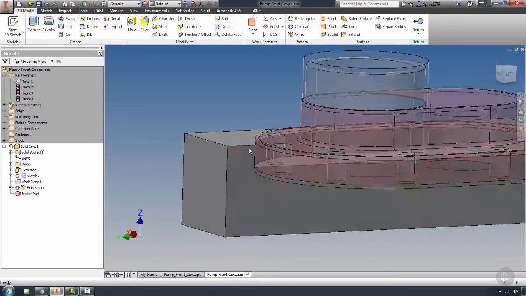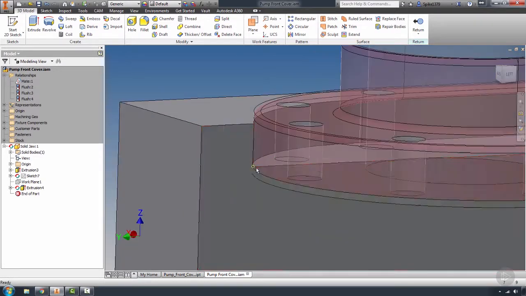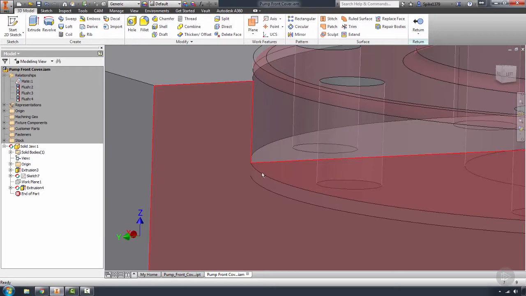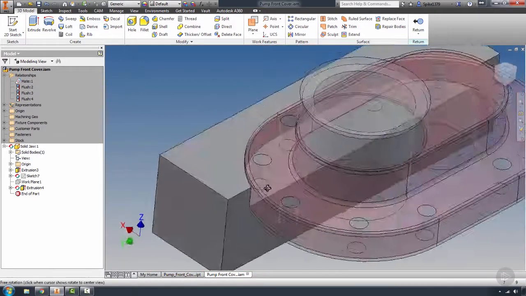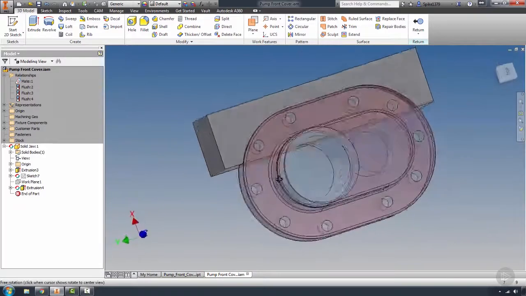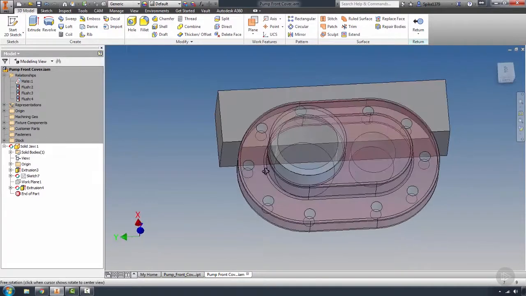Now the significance of that is that at this point in Op2, these jaws are going to be complete to that point. So it's going to be to my part model face, not to my stock model face. Now I have my pocket complete for one side of my jaws. Let's go ahead and do the other side.